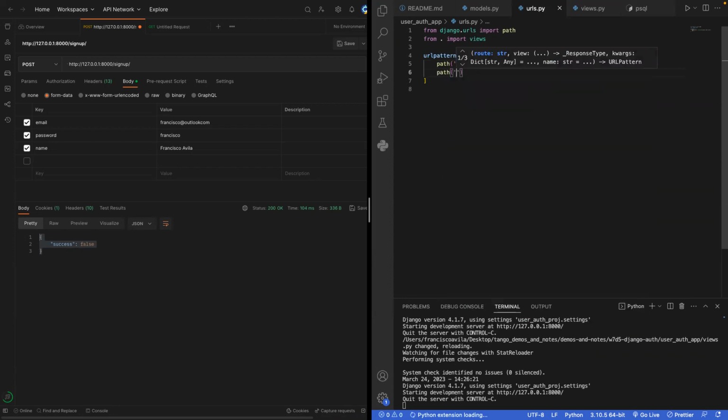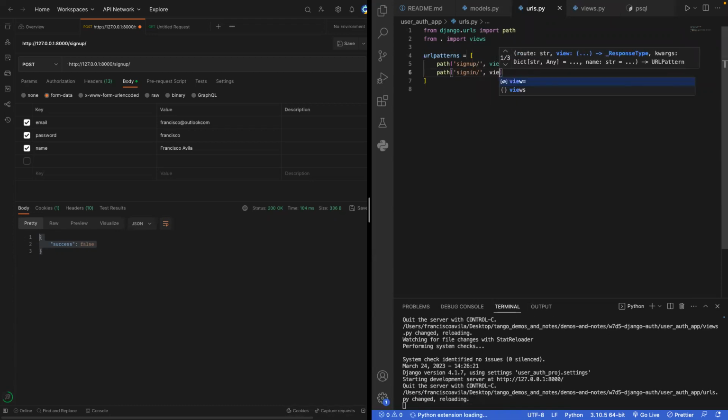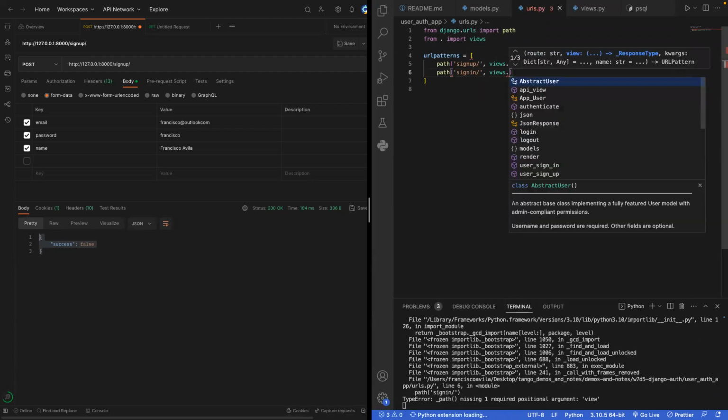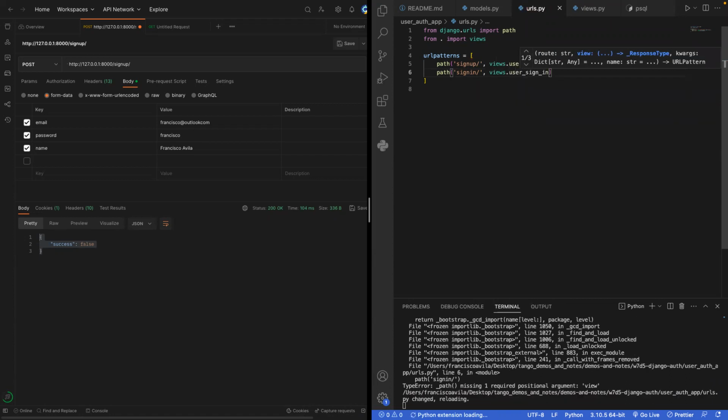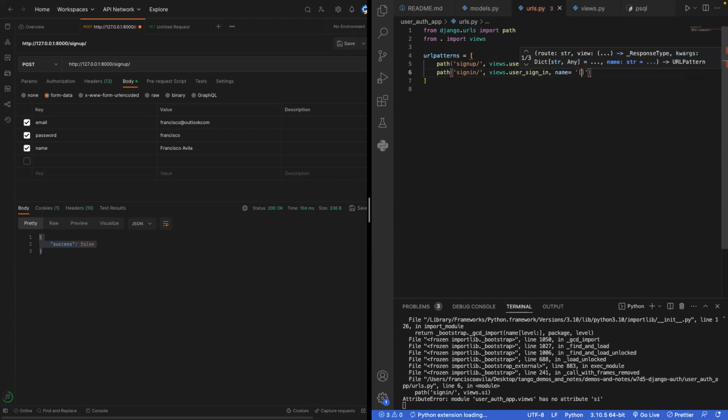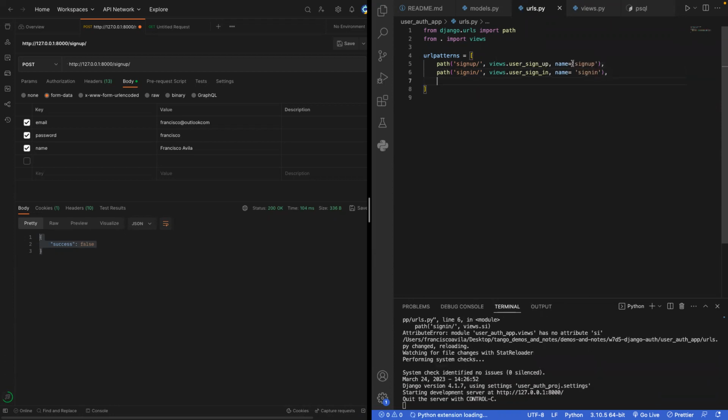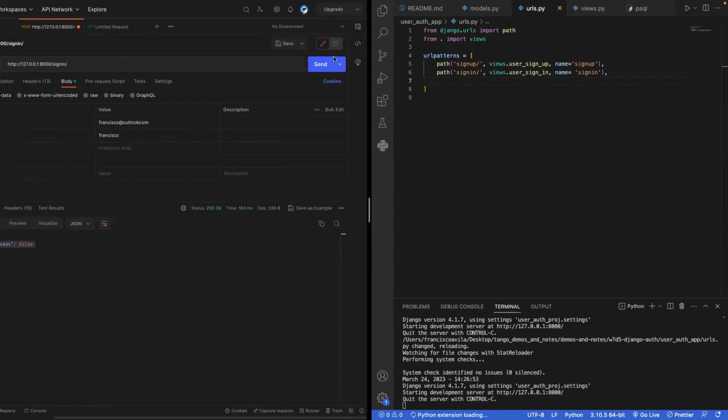We want path, sign in, then use views.user sign in, and I want to give the name of sign in. Perfect. So now let's switch this to go to sign in. I am no longer going to need my name in the body. And let's send that post request.